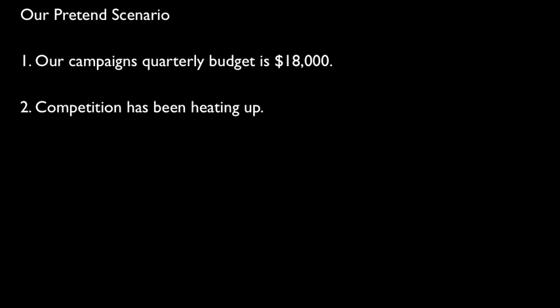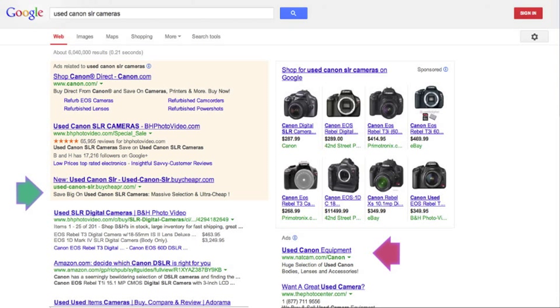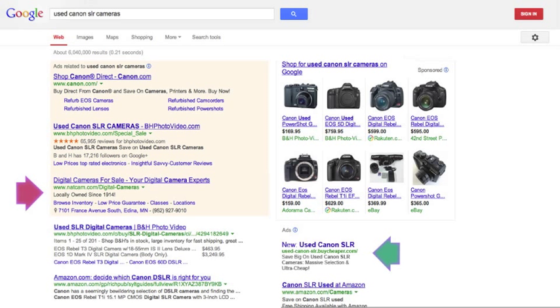Number 2. Our competition has been heating up. Our ads are still running in our preferred positions. However, last quarter, one main competitor had been making major content improvements to their site, which likely improved their quality scores. And the second competitor has been overtaking that first main competitor during some days and times that in our day parting schedule have proven for our client to get the most conversions. That second competitor is knocking the first competitor during those days and times into position 4, which likely means the second competitor is bidding higher to overtake them.